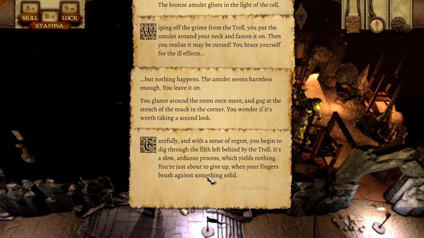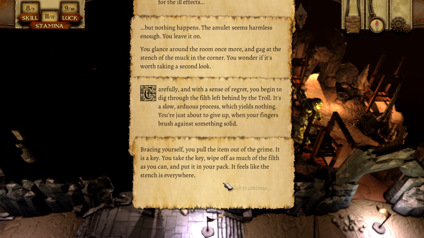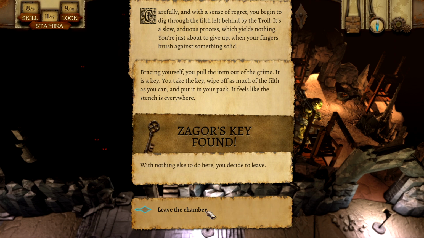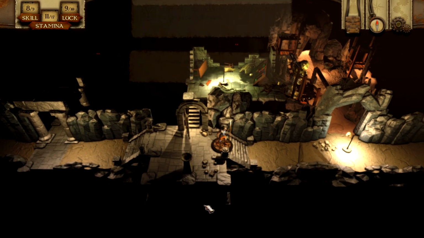Let's do it. Carefully, with a sense of regret, you begin to dig through the filth left behind by the troll. It's a slow, odorous process, which yields nothing. You're about to give up when your fingers brush against something solid. Oh no. Bracing yourself to pull out the item and the grime, it's a key. You take the key and wipe off as much filth as you can and put it in your pack. Feels like the stench is everywhere. Zagor's key found. Nothing else to do. You decide to leave the room.